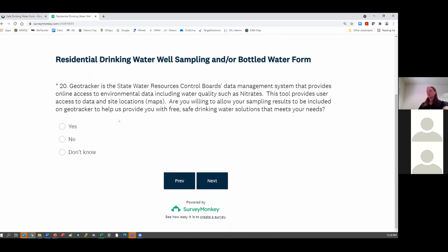The State Water Resources Control Board and the Regional Board require us to upload any test results that we do in this program to GeoTracker. If you say no or don't know, we will be giving you a phone call or an email and hopefully furthering the conversation about GeoTracker. It is anonymous and does not list your name. The way we are taking our samples, you are assigned an anonymous ID. So it would just be a dot on a map with a nitrate level if it is included on GeoTracker. But again, that could be a further conversation if you are not sure if you want it on GeoTracker.